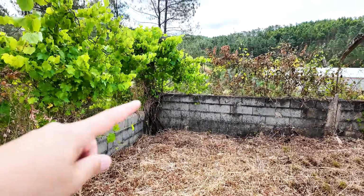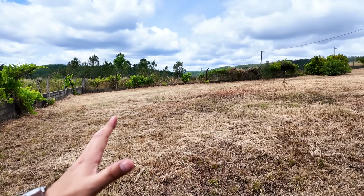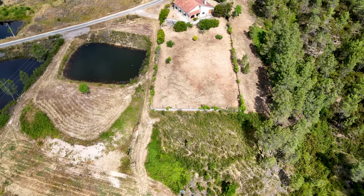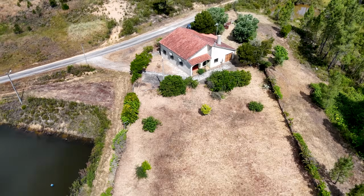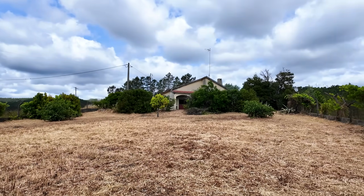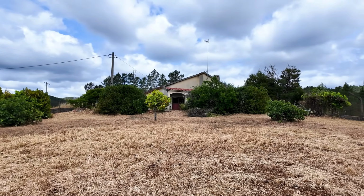And reaching the corner just here and shooting up, you have all of this going up. I'll put some drone footage. I'm sure you will have a better sense of the shape of the property. But let me close in on the house from the middle. I believe it's nice, and you'll have another perspective.